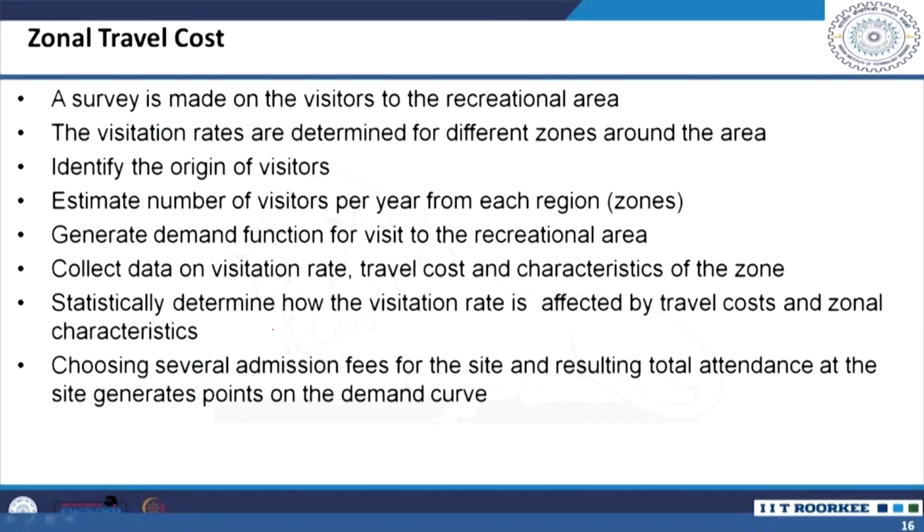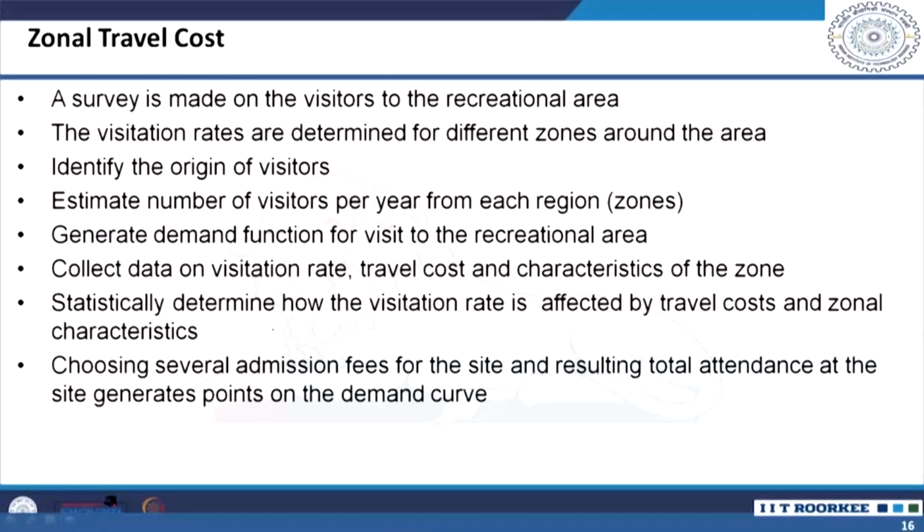So, based on the second categorization of the travel cost method, that is whether it is the individual travel cost method or the zonal travel cost method. As you understand, in the individual travel cost method, we are just taking into account the behavioral aspects of a particular individual traveler, that we have already discussed in terms of your single site model. So, the similar can be applied to the individual site discussions. But in case of the zonal travel cost, we need to take into account the visitors from different zones, right.